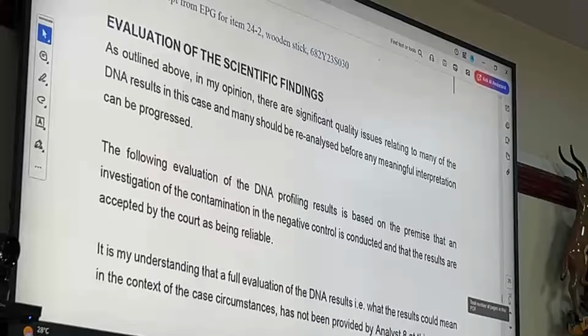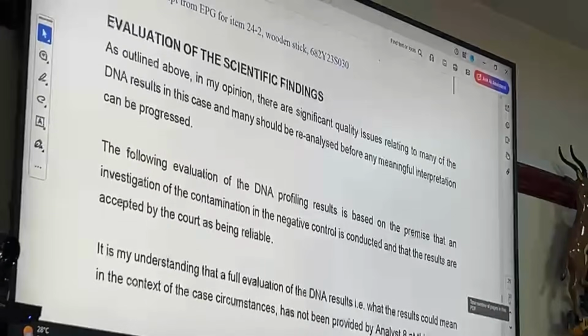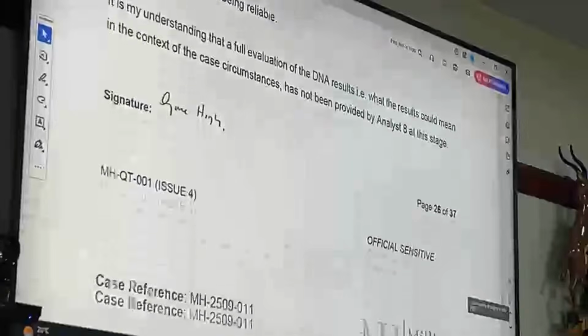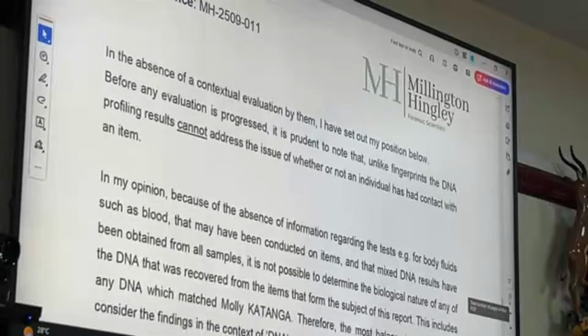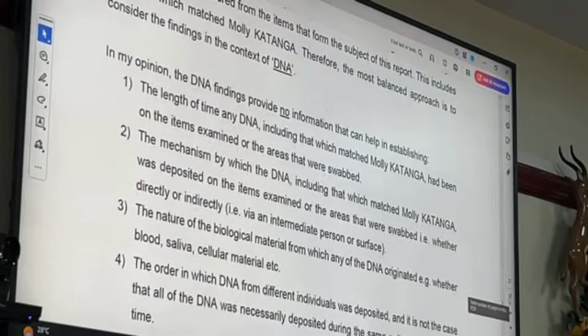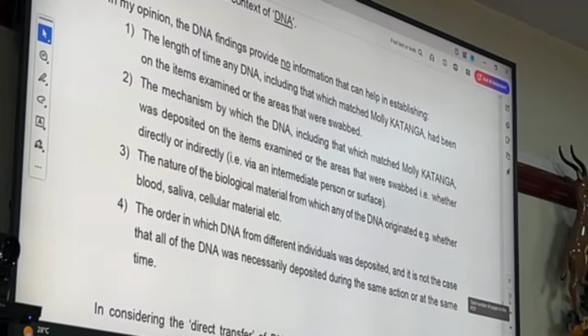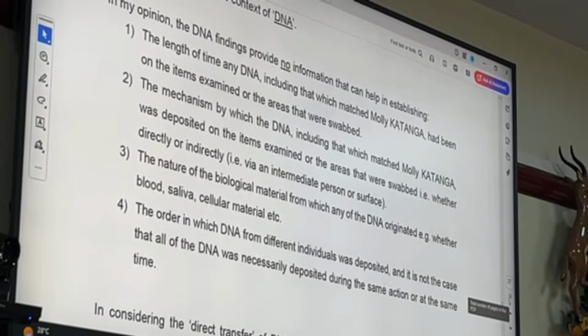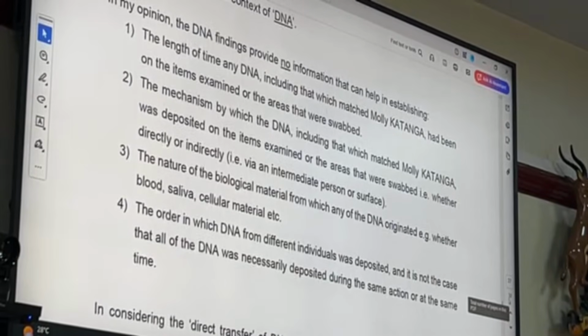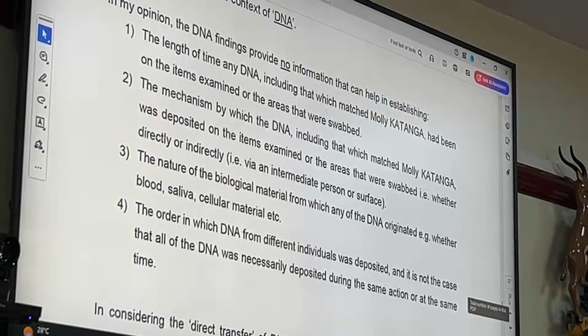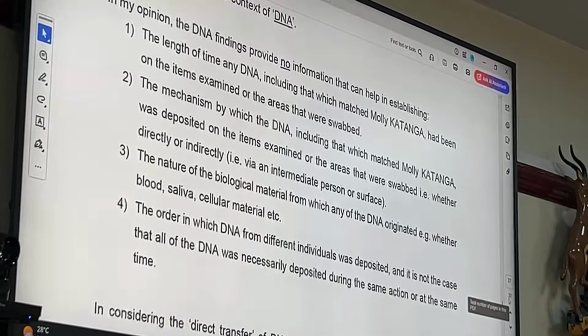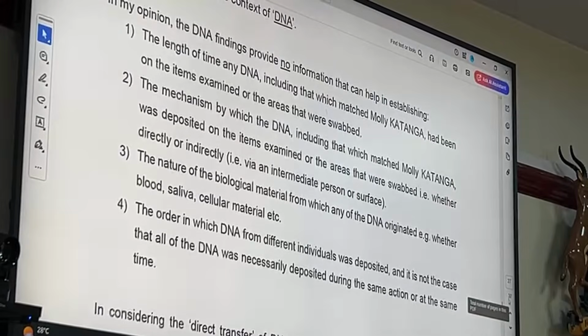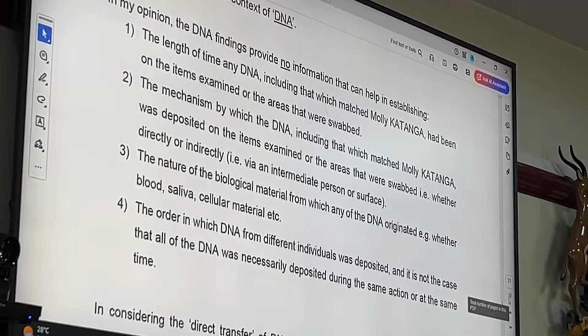Nonetheless, Ms. Hind, in the context of DNA, if we were not to disregard the findings, what impact would the alleged DNA, if believed, have on the single question before this court? If believed, can that DNA be used to attribute? What conclusions will that DNA evidence have on the allegation that Mole Katanga shot and killed Henry Katanga?